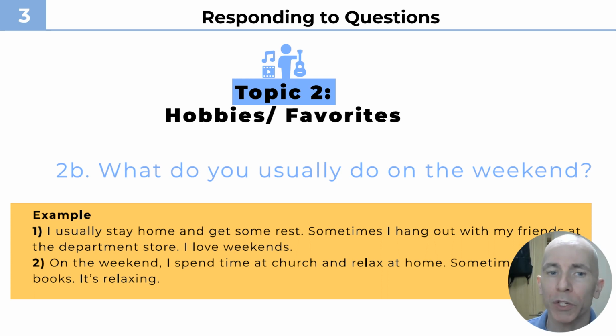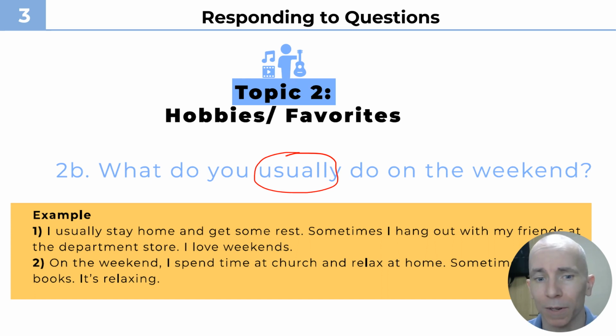Now this one, what do you usually do on the weekend? So on the weekend, usually, normally, every weekend. What's normal? I usually stay home and get some rest. Sometimes I hang out with my friends at the department store. I love weekends. On the weekend, I spend time at church and relax at home. Sometimes I read books. It's relaxing. So for this one, just remember, part 1 is about hobbies, part 2 is about the weekend. Try to have different answers for each question.